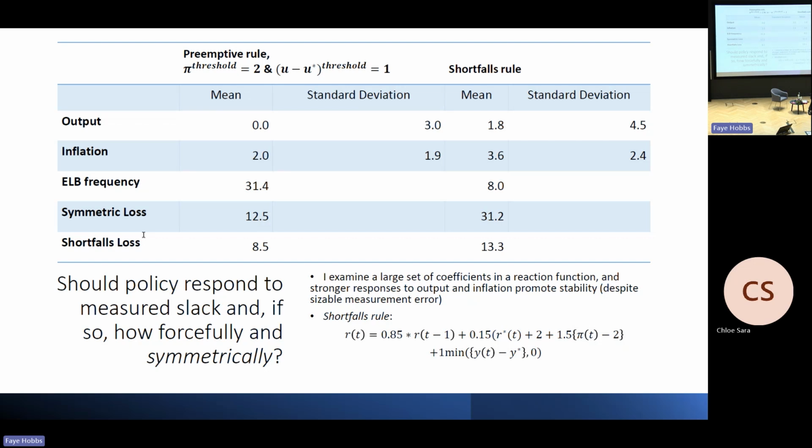They are not on what John Taylor in the late 1970s introduced as the efficient variance frontier. Right? And actually, you should try harder to stabilize the economy and respond more to inflation and more to output. And that's been true in models for over 30 years. If you go back to the conference volume that introduced the Taylor rule, there was another paper by Dale Henderson and Warwick McKibbin that considered the exact same rule, and they just said these coefficients are too small in the Taylor rule. They don't actually stabilize the economy enough. And that's been true across models. It's basically true in every model I've ever seen. I mean, that's true here.